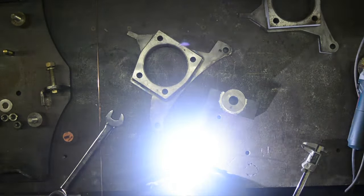And then the rest of these open corner to corner joints are all going to be MIG welded. So we'll show you that as well, but for now we'll get this face TIG welded in and then fit the upper ball joint in.